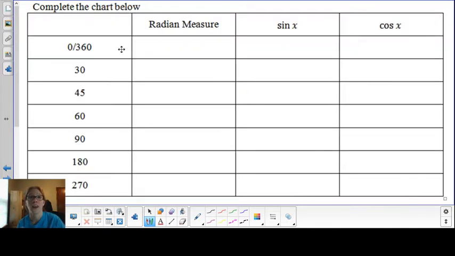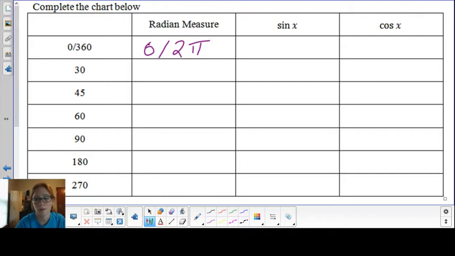This chart, you're just going to have to kind of know what it is. Notice I changed tangent to radian because I want you working on getting to know the radians of them. So if you are at 0, you haven't gone anywhere, so your radian is 0. If you go 360 degrees, that is 2 pi.